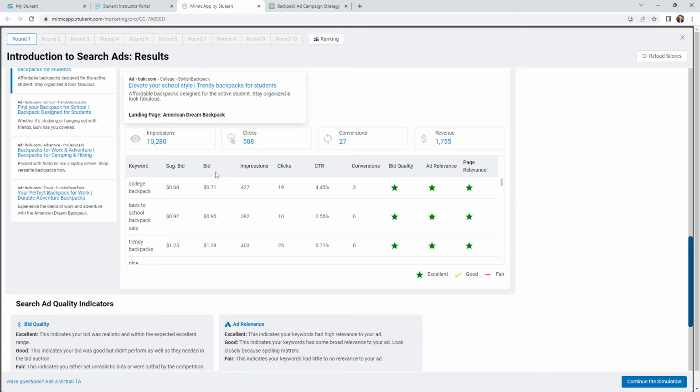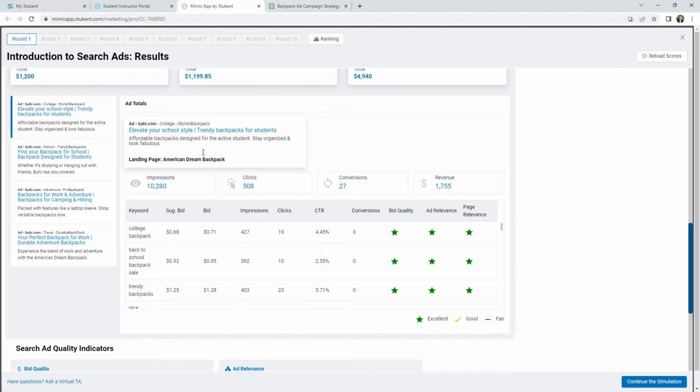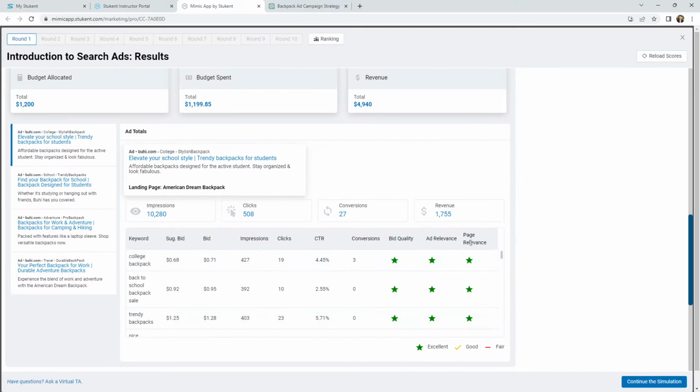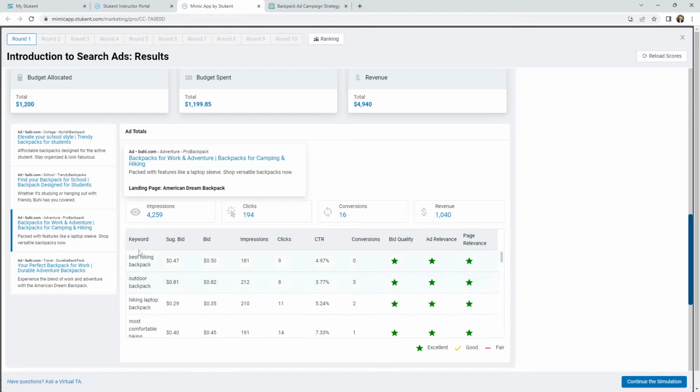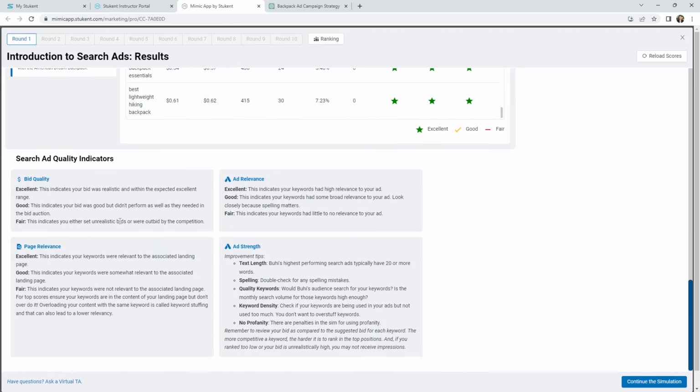The ad relevance, that had to do with my ads, so this text here that I had, and how it was relevant to the keywords that I had selected. So I was trying to include keywords that we'd selected in our keyword planner. And then the page relevance, also tied to those keywords and the ad. So it wanted to see where the alignment was. And so it looks like all of my keywords were scoring excellent. So I can't really show you an example that was bad. But if they were, you would just read through the tips on the bottom.